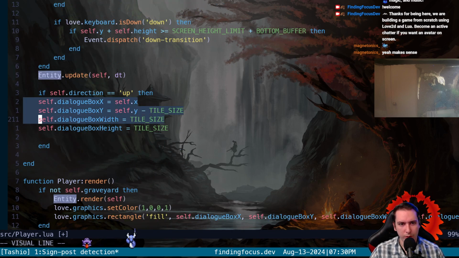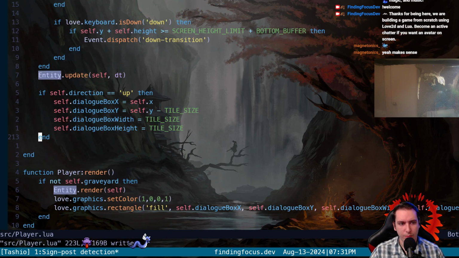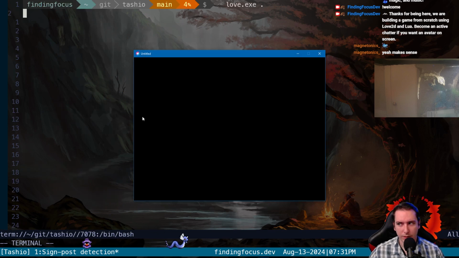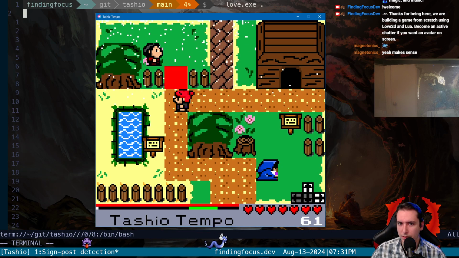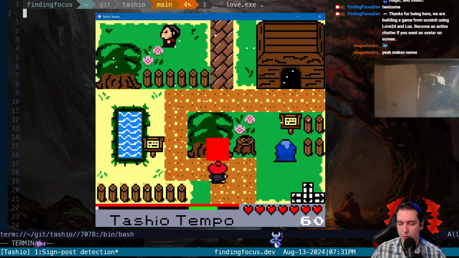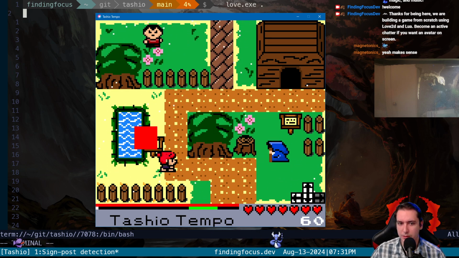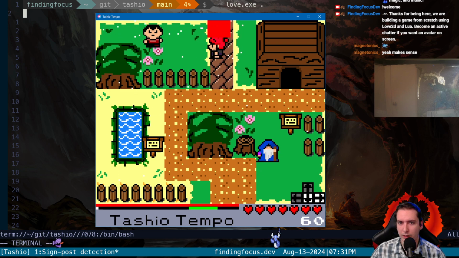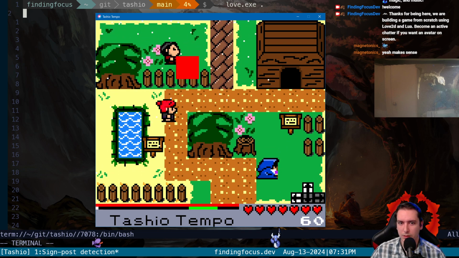This should only update that dialog box if we're facing up. Look, it's over there because we're not facing up, but as soon as we face up, it gets updated. So that looks correct for facing up at least.